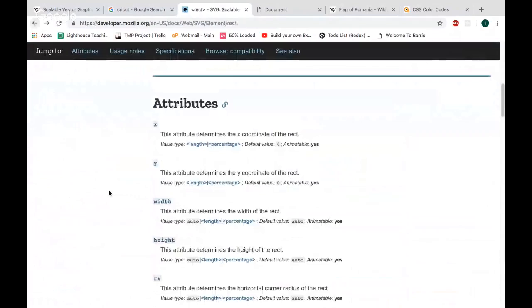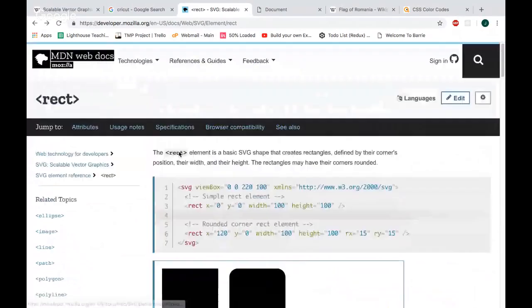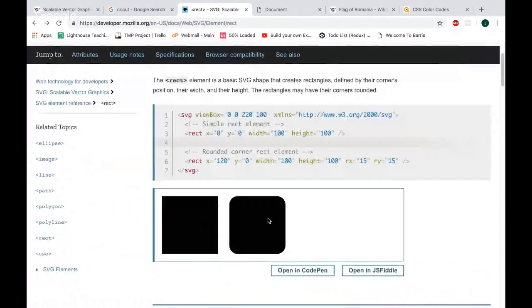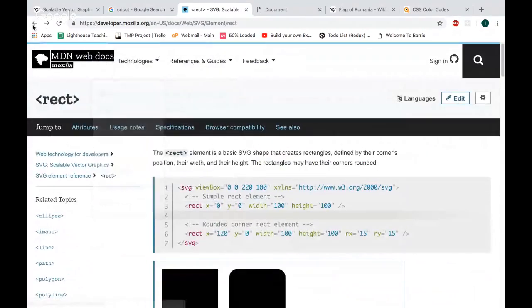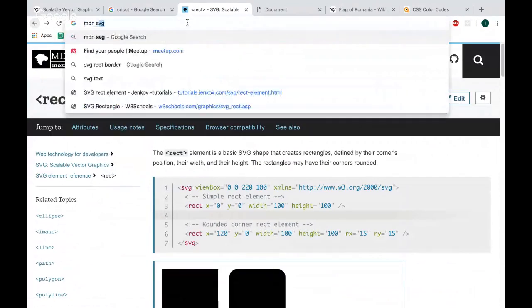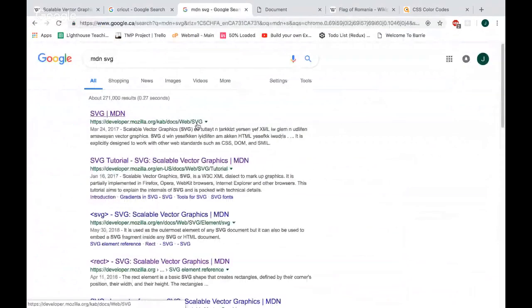It gave us a few that were really easy: ellipse, image, polygon, polyline, and rect, which is another story entirely. But by the way, we can also put rounded corners on our rects. So let me go to the MDN SVG tutorial.